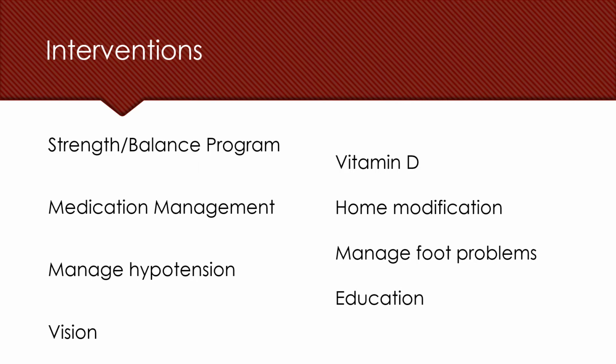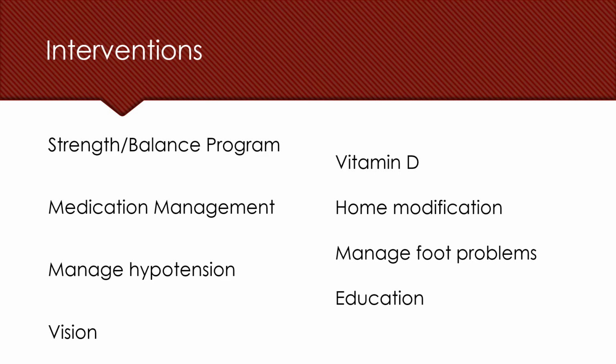So another intervention would be managing hypotension if that were a fall risk factor. Also looking at vision, what we can do with lighting or certain things that would help improve vision and that would reduce that as a fall risk factor. Next intervention would be vitamin D. And again, there's not as much we can do on that side of things, but making the doctor aware of their fall risk and asking if they have looked at vitamin D.